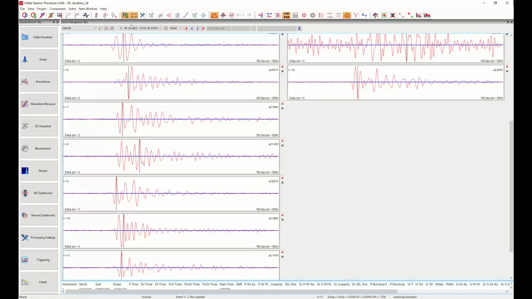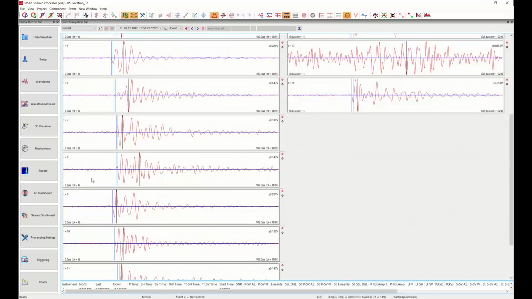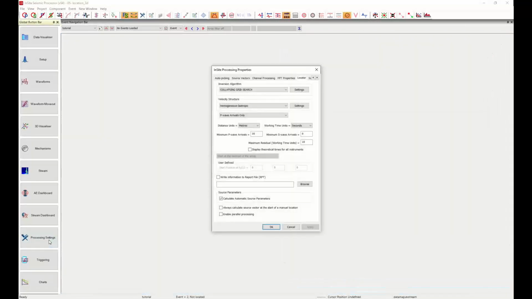So, as we said before, the first step would be auto picking. Varies in this case. We might need to adjust a few of them. The manual pick didn't quite work in this one. So, yeah, we can adjust some of them. And here's where we select what will be the inversion that we're going to use, what is the model that we're going to use for the forward calculation. So the easiest will be the homogeneous isotropic. That's also quicker for this demonstration.